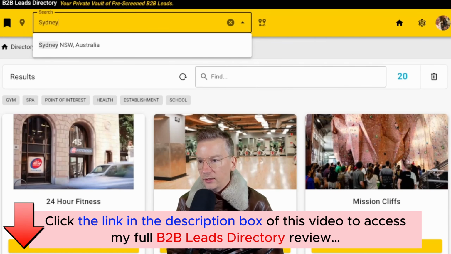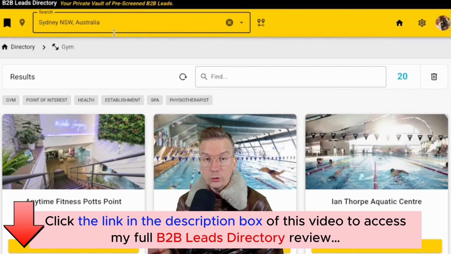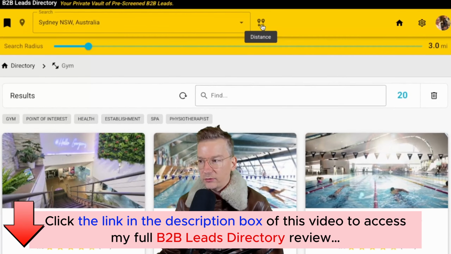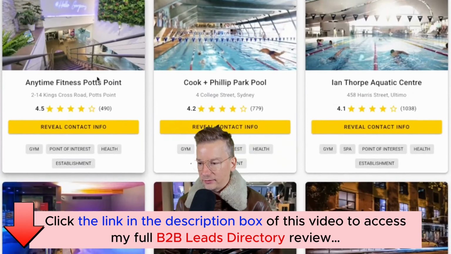You can pick a different location. Why don't we try Sydney, Australia? And you can get really specific, like a particular neighborhood. And look at this, you can even expand this option here for the distance. We've got it on miles at the moment. I usually use kilometers, but for Americans here, I've got the miles available as well. You could slide this around and choose exactly at what distance you want those leads to be located. It's really an amazing system.